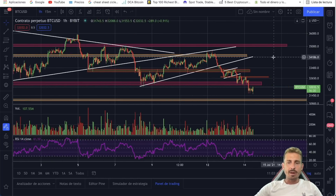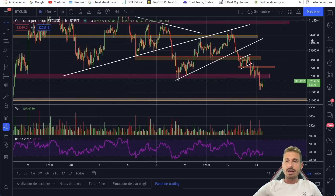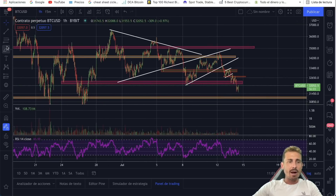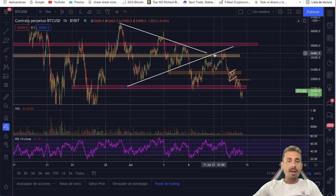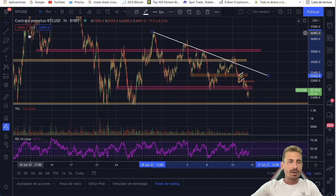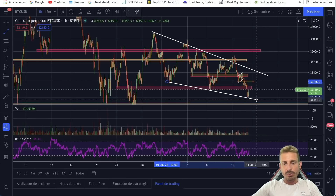Zooming in here on the price of Bitcoin on the one hourly — we're just having a small pump right over here. Currently at $32,000 while I'm recording this. We can actually get some patterns out of the way when they play out. I do think that we might be coming to lower levels, but we are seeing some type of resistance. This ascending wedge pattern has already played out; we've met the bottom of this wedge. I can now see that we are creating a descending channel right over here, with some fake-outs, and we are getting massively supported from this trend line of this support range from these lower lows.